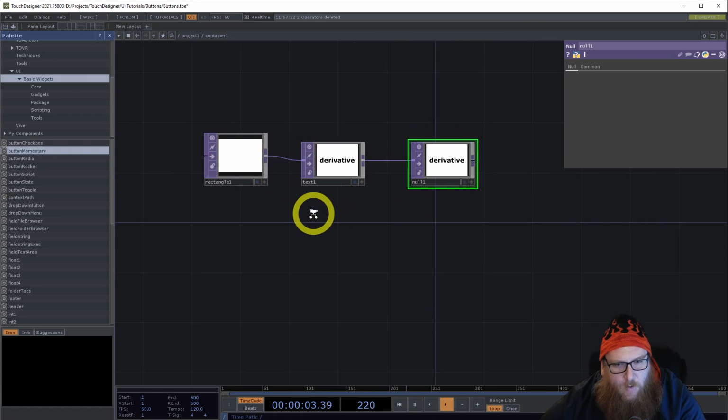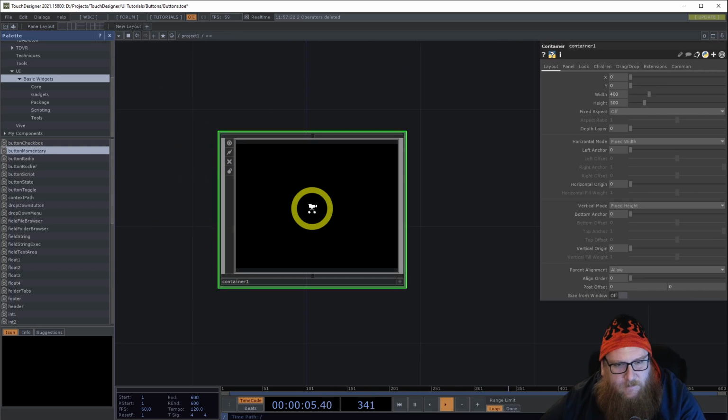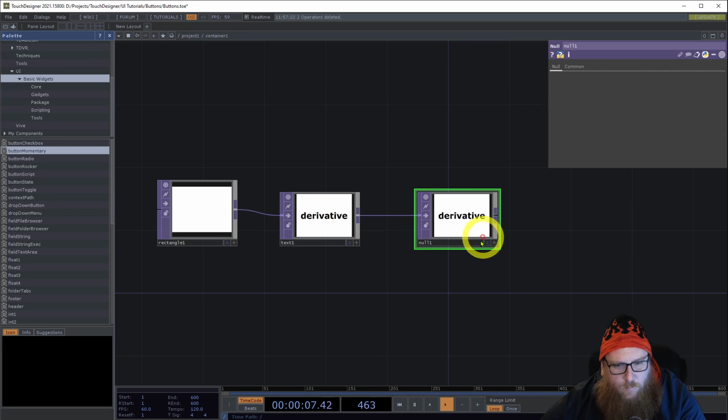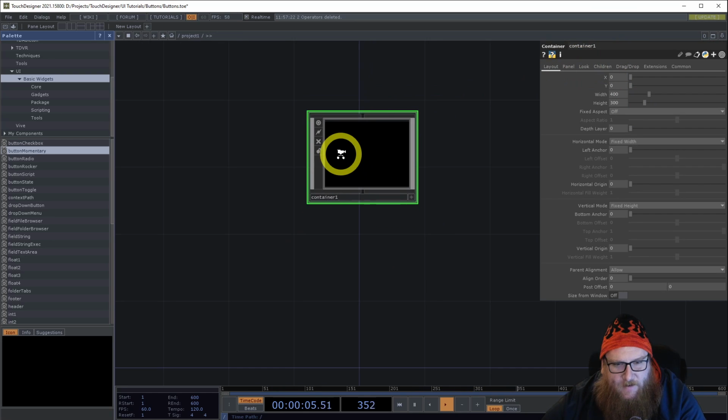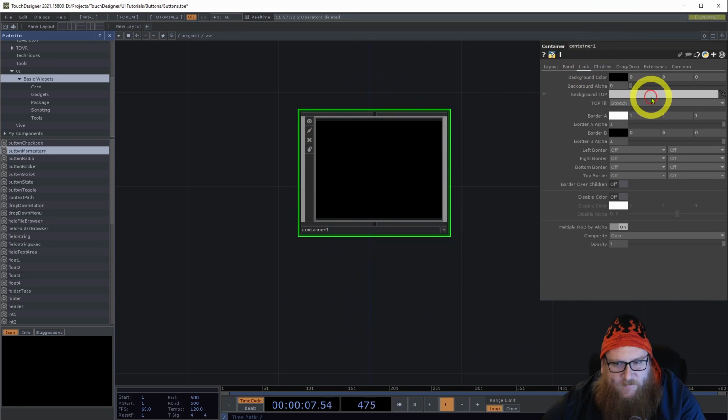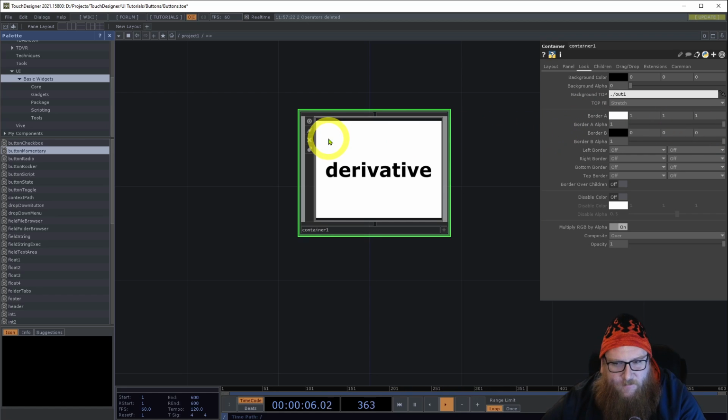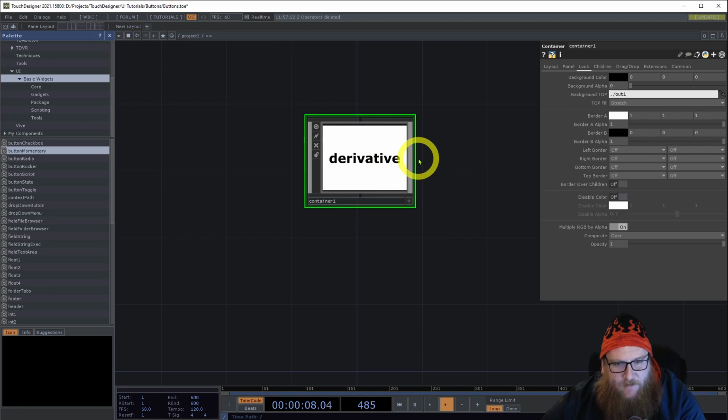And let's go up and see how that reacts. So we ended in null 1. We might want to call that out 1 or something like that. And then we go up here to the container again. We click on the look tab. We tell it to look inside itself. So // is kind of inside, and then out 1. So now it is pulling up this as the look of this container.